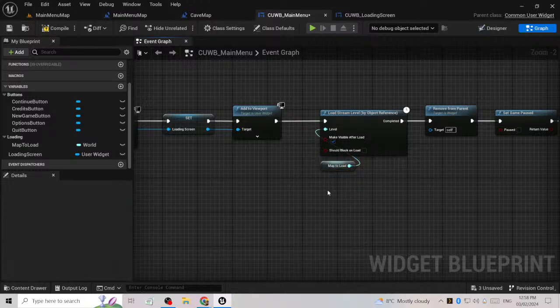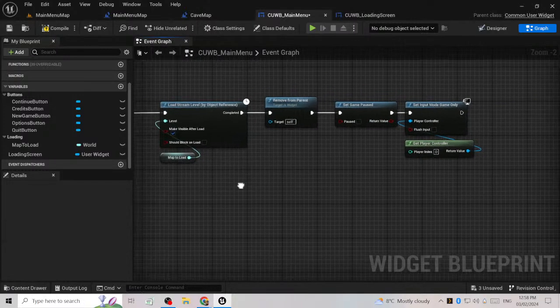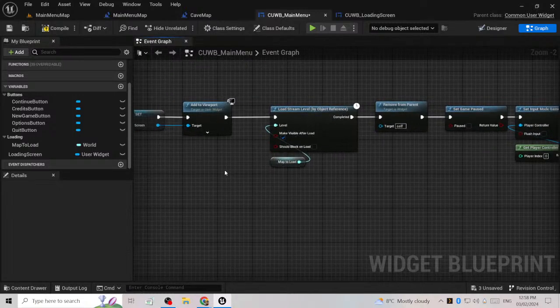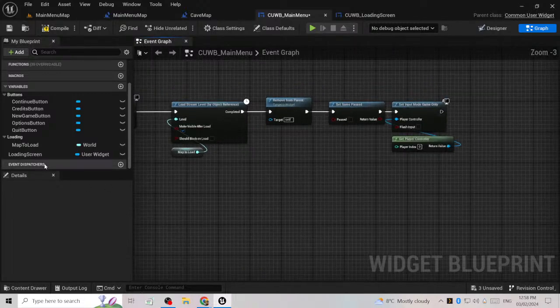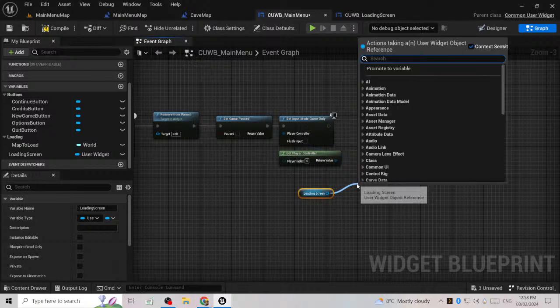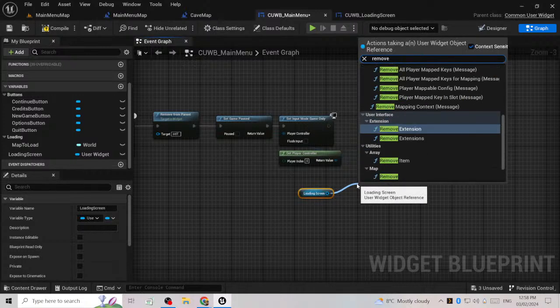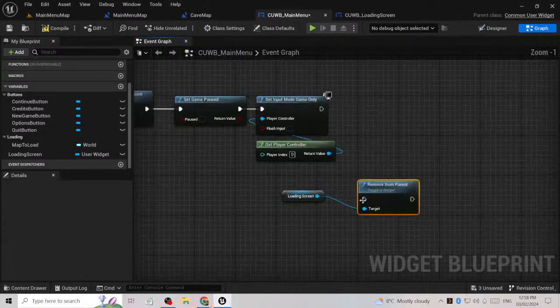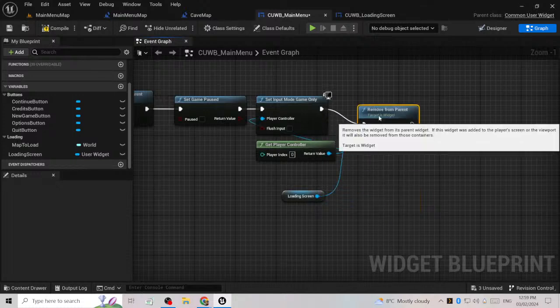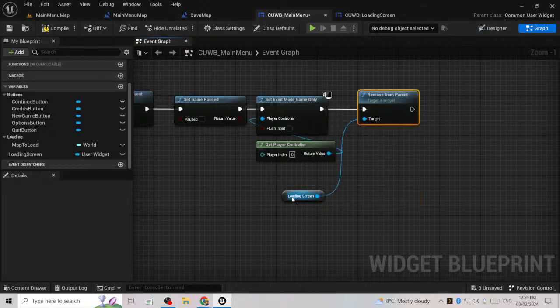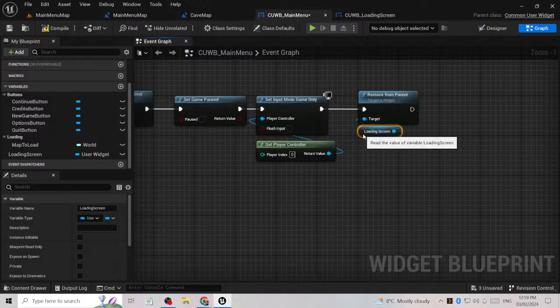And when everything is set, we can just take this and remove it from the parent. So that's it.